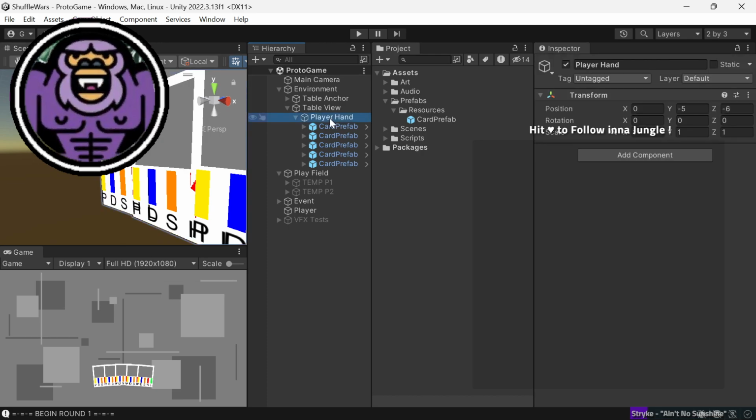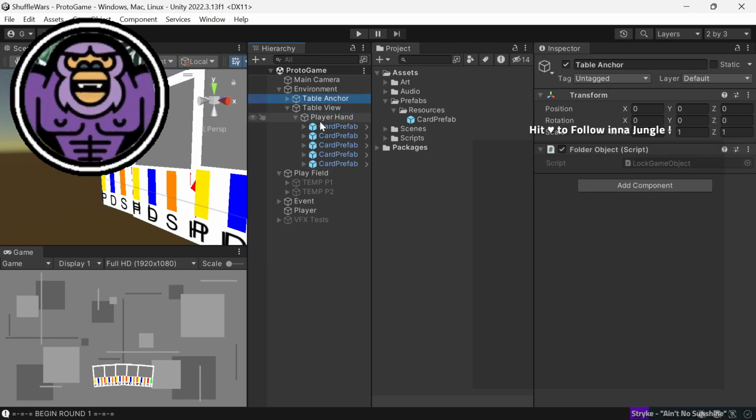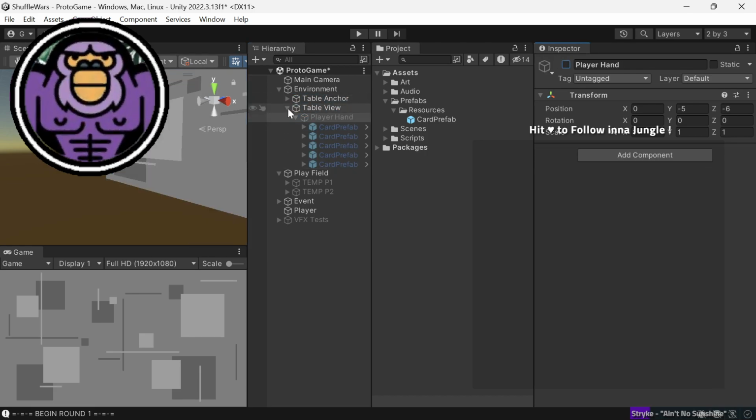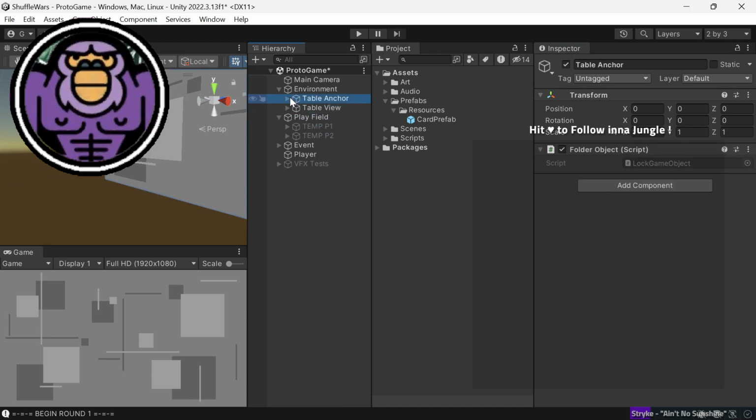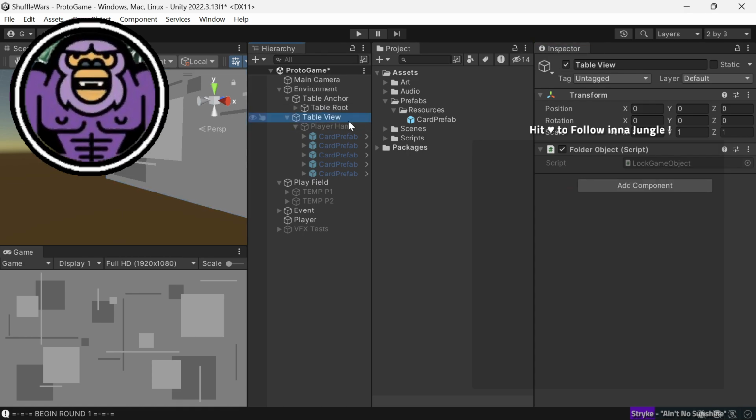I am quite certain the cards that are in this hand need to be properly referenced by this script. It knows this hand is here. Will it know? It might automatically do that.